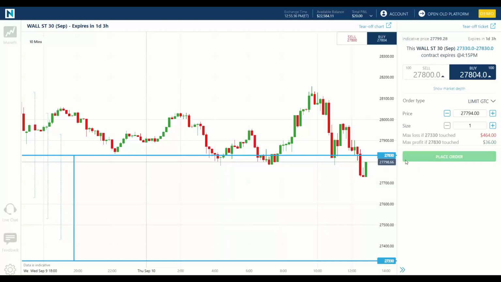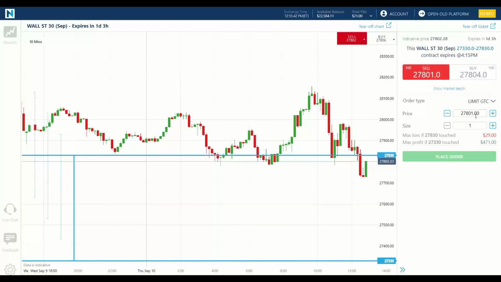So would it make sense necessarily to potentially buy this one? Not necessarily. This is one where you might want to use it if you actually wanted to sell. Because if I were to sell one of these at 27,800, let's just round it off, 27,800. All right. Let's say I thought the Dow Jones were going to go lower. For some reason, I mean, it's rallying a little bit. And I say, no way. This is a fake rally.